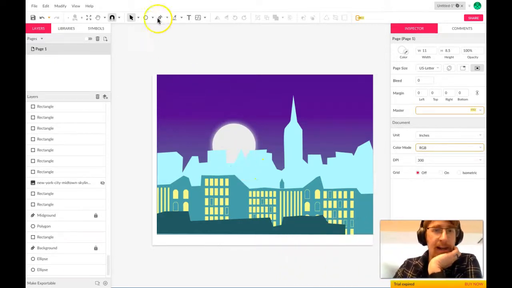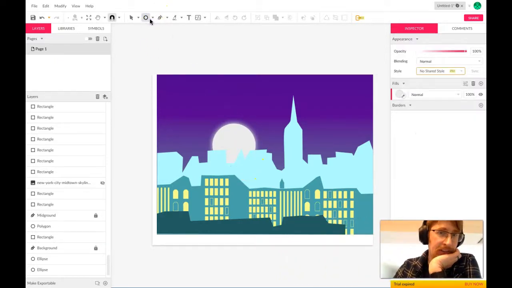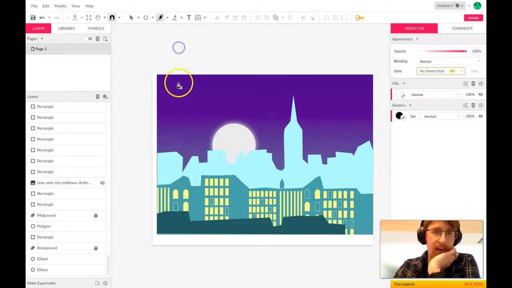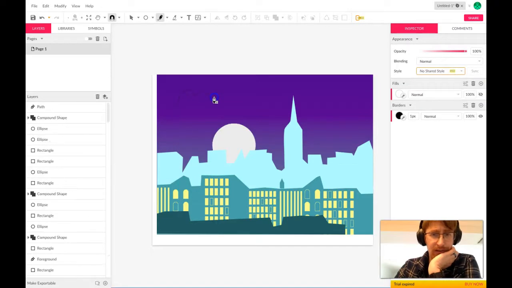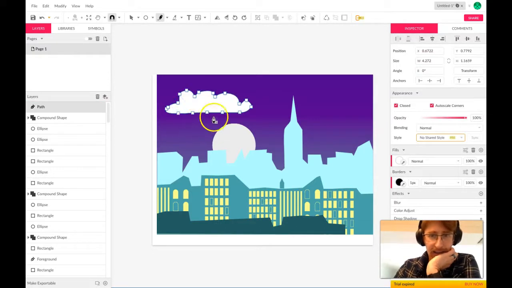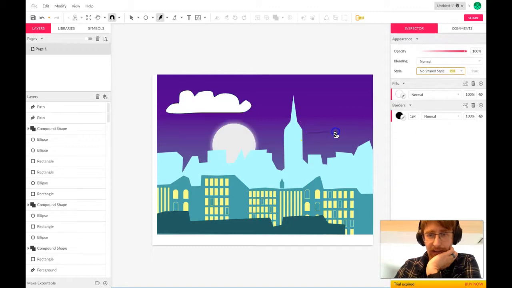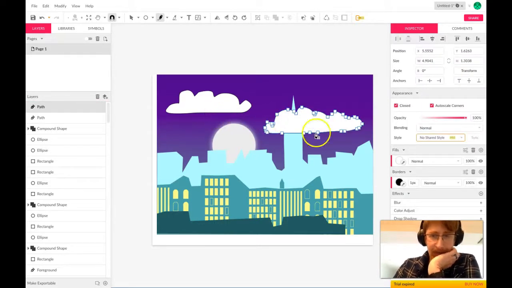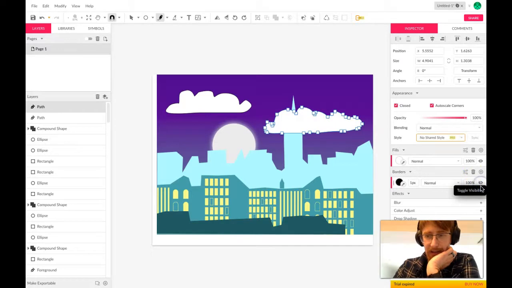But then how to do clouds. So clouds or trees, instead of using the shape tool, there's another tool called the freehand tool, and this is useful for doing any shape that isn't quite realistic. And so clouds are usually flat on the bottom, and then they have a little bit of puff on the top. And now these two clouds both automatically get a border.